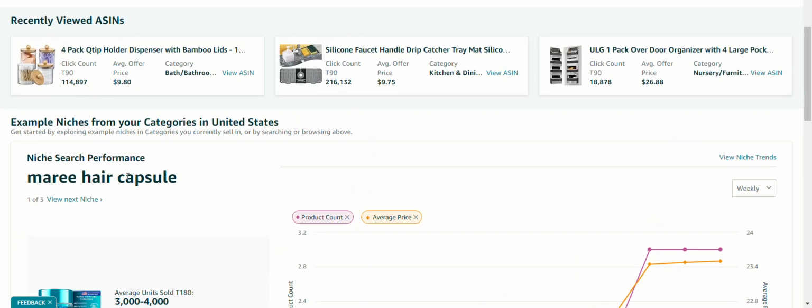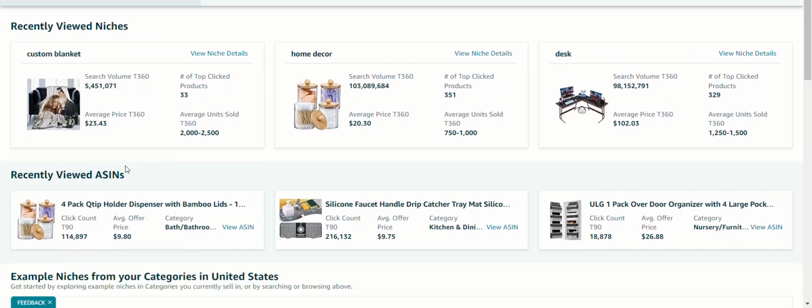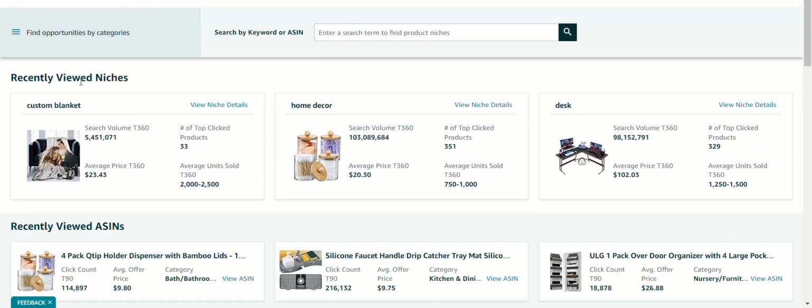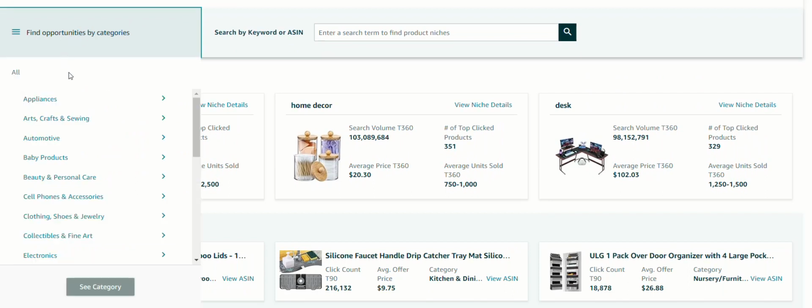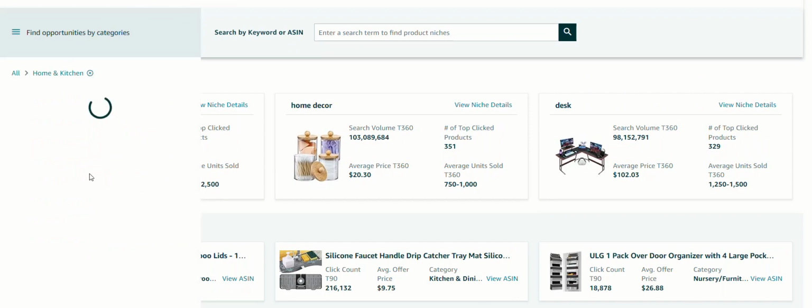And the other way where you can actually do your product research is you can go by opportunities by categories. So we click on this. Now let's say you want to sell something in home and kitchen, right?